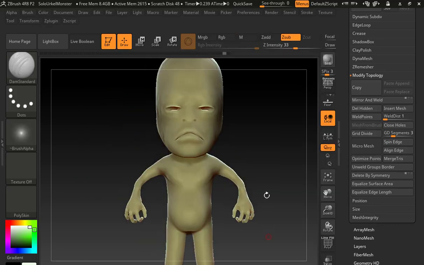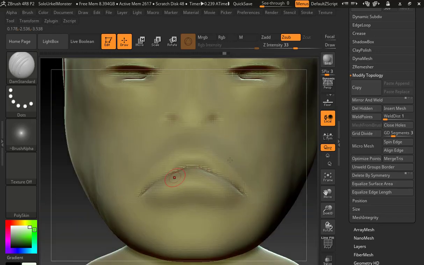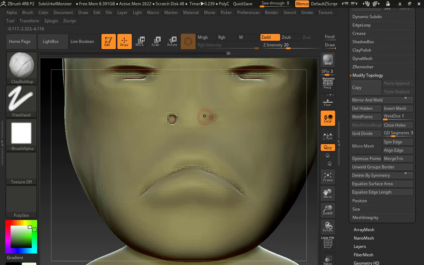So I have the hands in here. I have the lips in there. You'll see that I keep losing resolution in the lips. Like I push them in there so they actually have a nice line there. The same thing with the nostrils. And I'll typically use clay buildup for this kind of thing where I literally just push it in, right? Just kind of round that off.